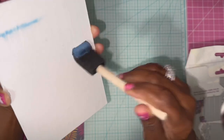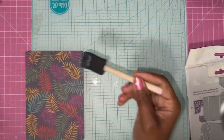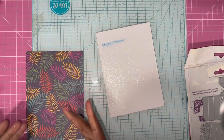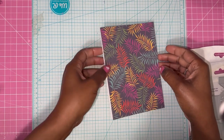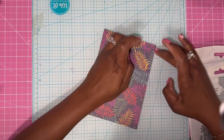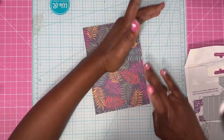You saw my name there — I had used this maybe two years ago to test my We Are Memory Keepers printer that they had. So that's why you see that. Anyway, this is a five by seven canvas. I'm just going to take my piece of cardstock and place it on top. I believe I got this from the dollar store. So it is going to be messy, so be careful. I'm just getting that tacked down.